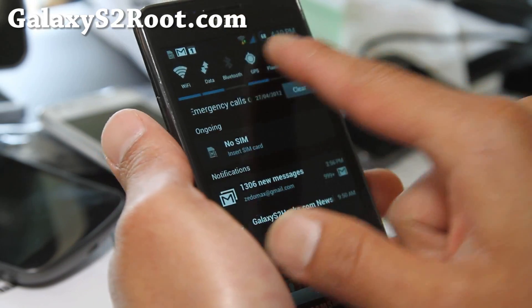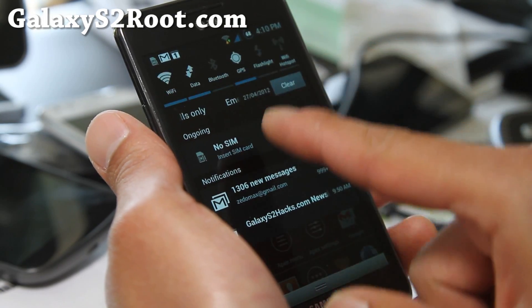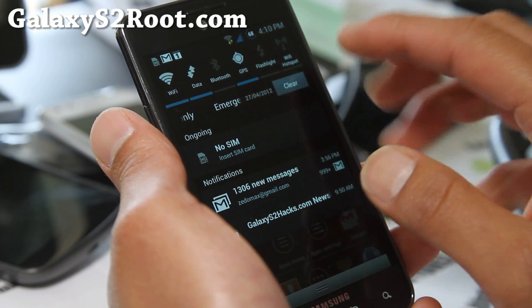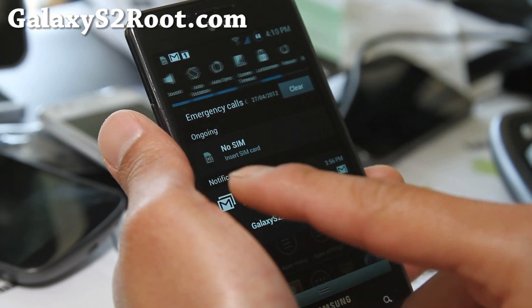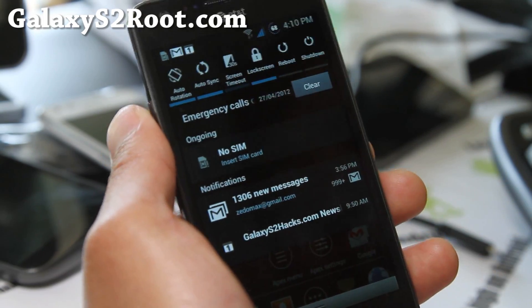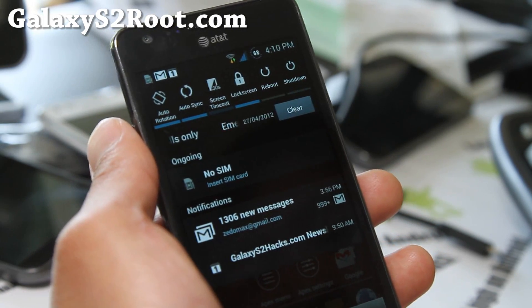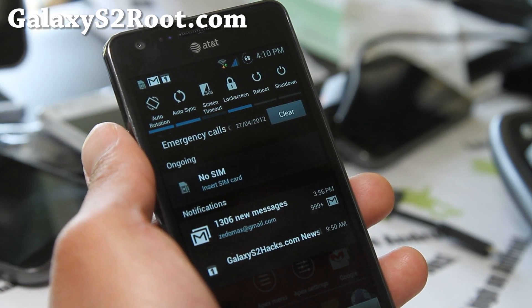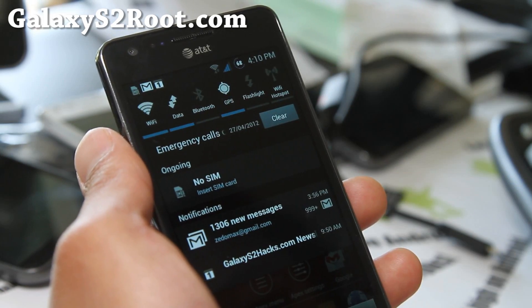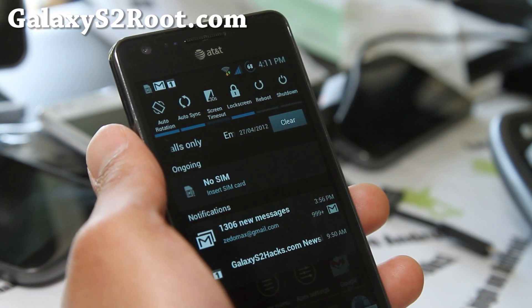Let me show you the different toggles. Look at that, I love that — that's so sexy right there. You can turn on your flashlight, turn off your flashlight, turn on your Wi-Fi hotspot, airplane mode, all of that, which saves time. A lot of us barely have enough time to charge our phones, never mind install kernels or ROMs. But installing this kernel will save you more time in the long run by allowing you to do that.